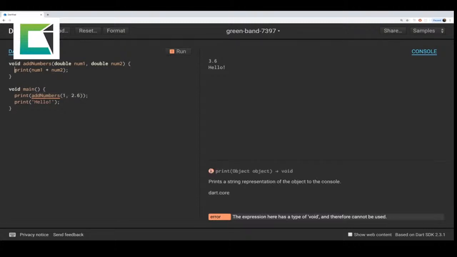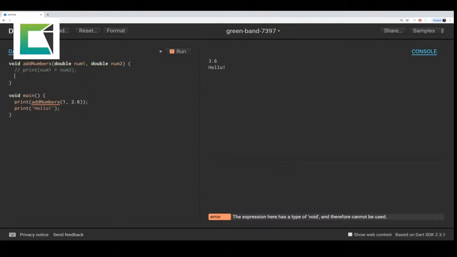Instead of printing in here, let me comment this out, which you can do by adding 2 forward slashes. Now this code won't be considered. And this is a common pattern, by the way, that you comment out code which you don't want to run, but maybe you want to use it later, so you don't want to delete it, but you simply comment it out so that it's still there but not executed.